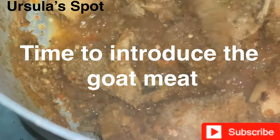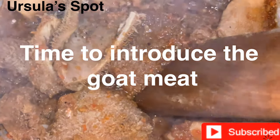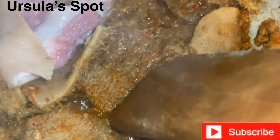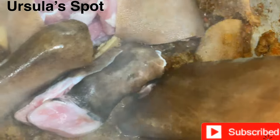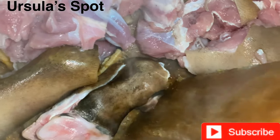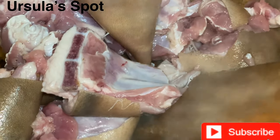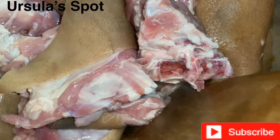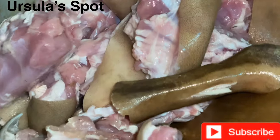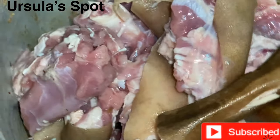I'm checking if the shaki is done. You can see that it's coiling up a little bit, so that means it's almost soft. So I can now start adding my goat meat to boil with it, and I don't really need to spice it too much because I've already added the spice in the shaki when I was about to boil it. So now just add the goat meat to it. This goat meat is plenty.